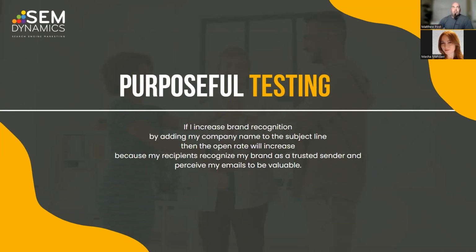With all those things that you can test, you can be applying this framework, the hypothesis framework of if, by, then, because. And you should have a hypothesis for both ends of this, right? What if the opposite happens? Instead of if I increase my brand recognition, you could say, if I decrease brand recognition by removing my company name from the subject line, then my open rate will increase, because my brand is less recognizable and less valuable than the topics I cover. You're still learning something on both ends of this. So create two hypotheses, one for each version.